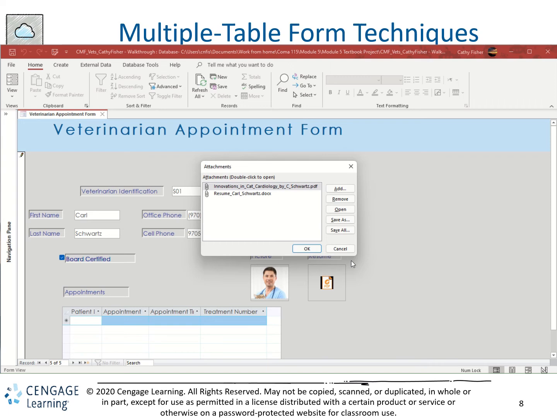So we want to know what they want to see, okay? So we have the innovations as the first one on top, and that's the one that's going to display. And we could remove an attachment if we didn't want it, if we wanted his resume to come up here, or we could remove the other one. Not sure why that one was in there, but let's see what we wanted to do. Okay. So we could remove them here, or we could open them both. So when we open up, it would open and we could just look at them.